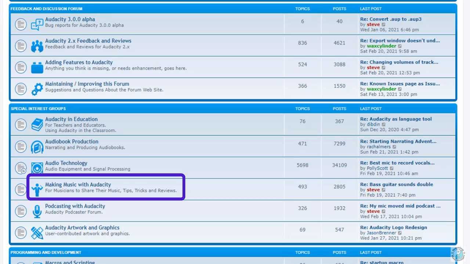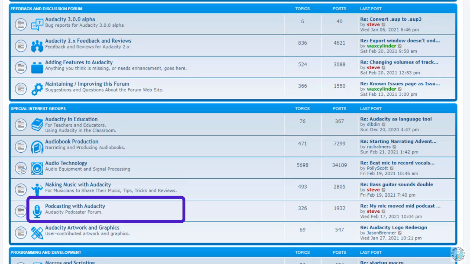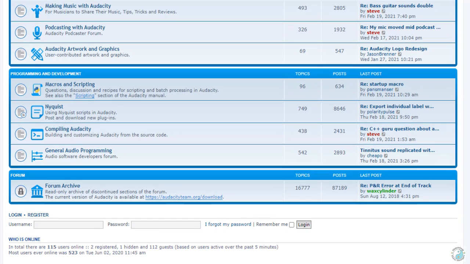Making music with Audacity if you're a music teacher. And podcasting with Audacity, which could work for almost any class, depending on the subject. And here's just a few more programming types of things. And you can look in the forum archive for old things.